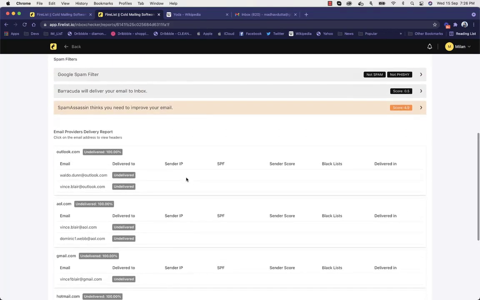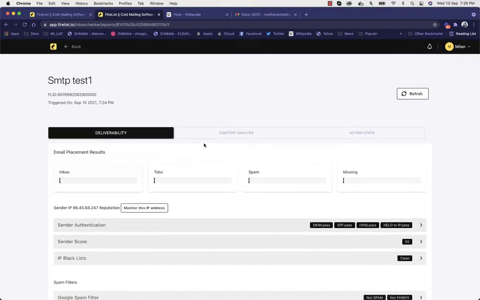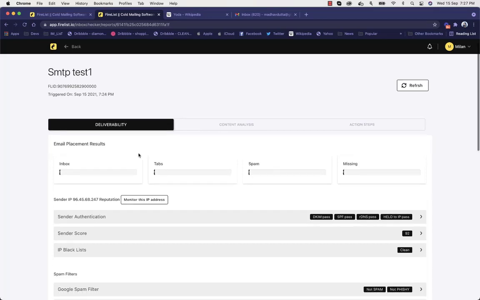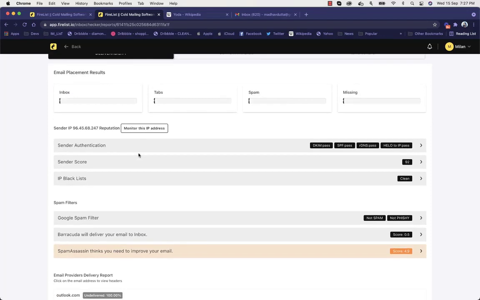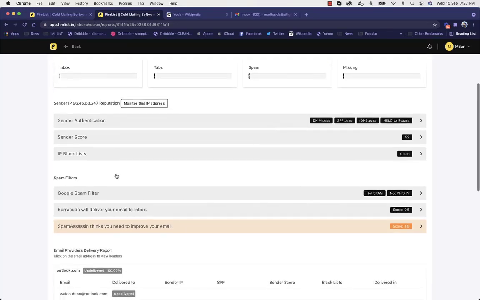So you can see what is happening. I'm sending email to 1,000 subscribers, but I'm getting only 2% inboxing just because my sender authentication is not correct, my sender score is not correct, or my IP is blacklisted because Google marked me as fishy or spammy.